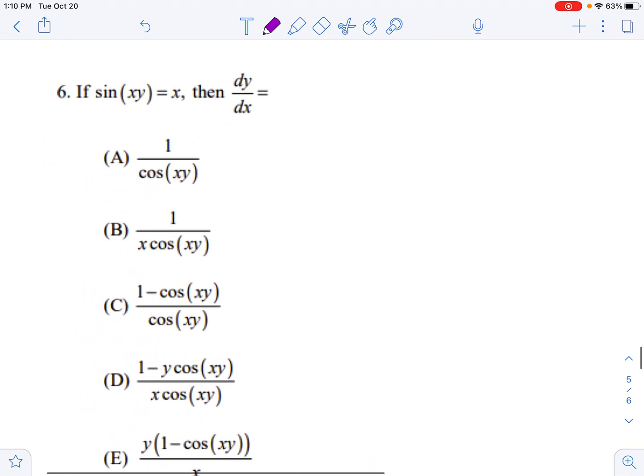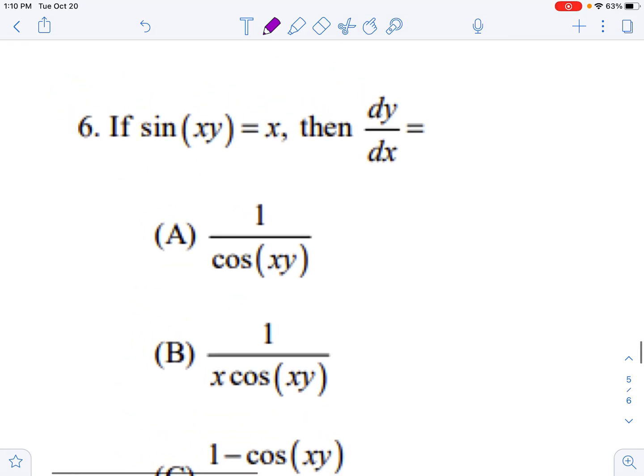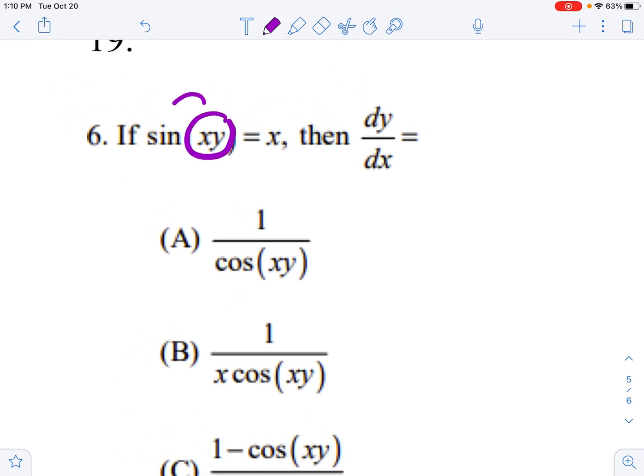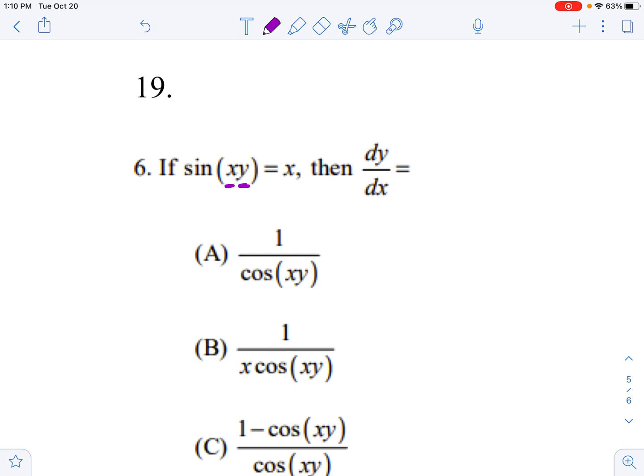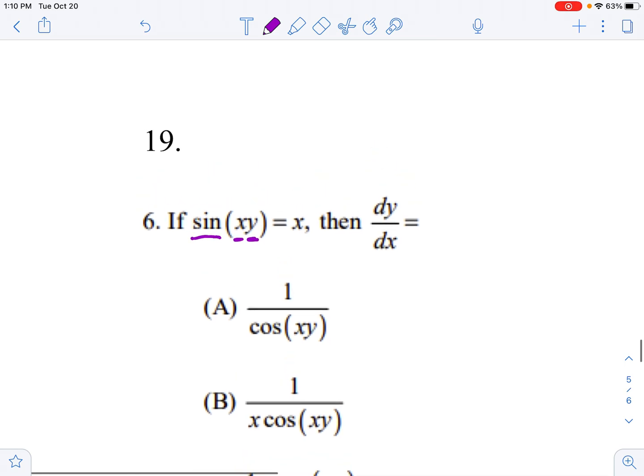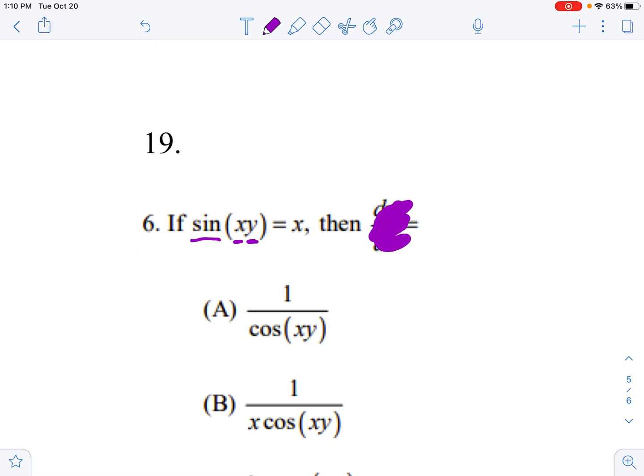Okay, 19. If sine of xy equals x, find dy dx. Notice the y is kind of buried in the middle of this. This is going to be implicit differentiation with a chain and product on the left side. That's more than a plain x inside the function. That's a chain. We're multiplying x and y. That's a product. Outer thing is the sine function. To take the derivative from left to right, let me get rid of this, okay?